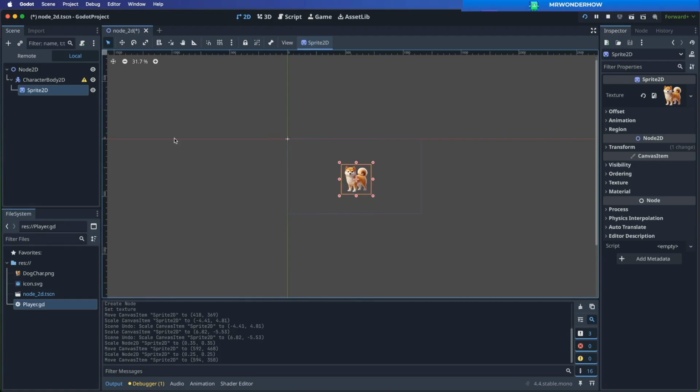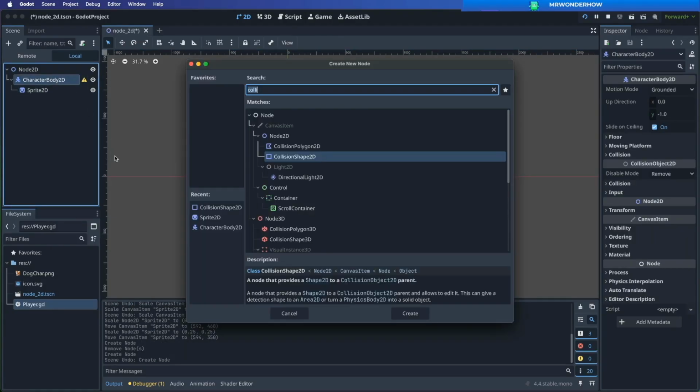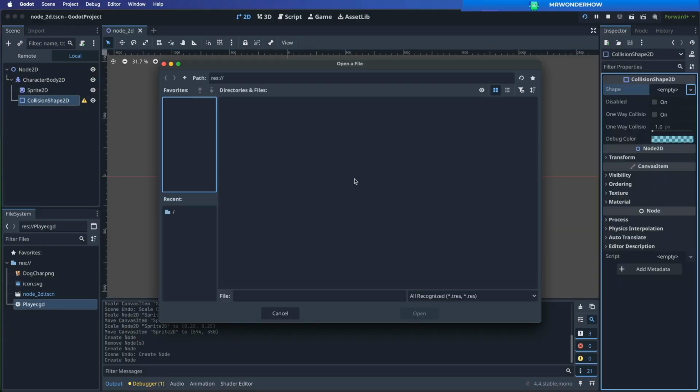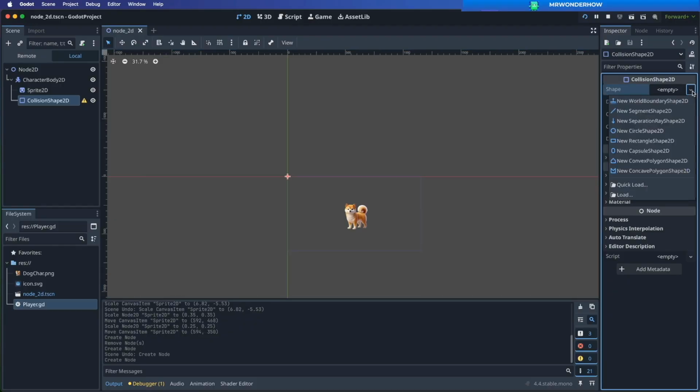Now add CollisionShape2D to the character node. New RectangleShape, and adjust it to fit the character.